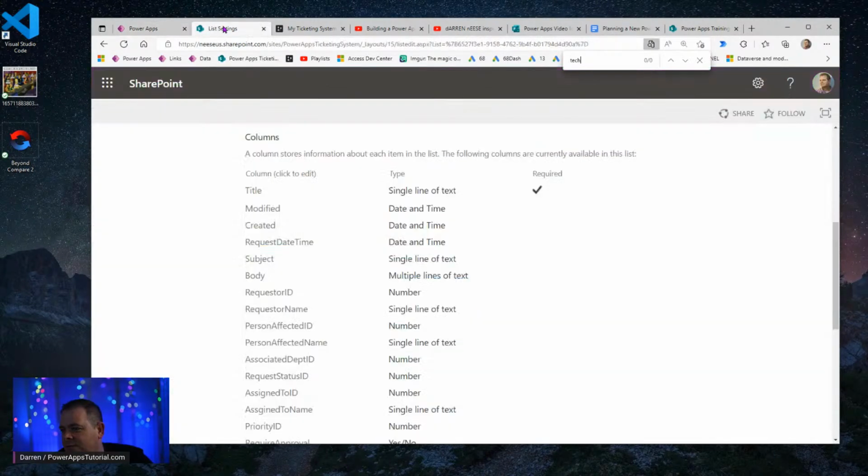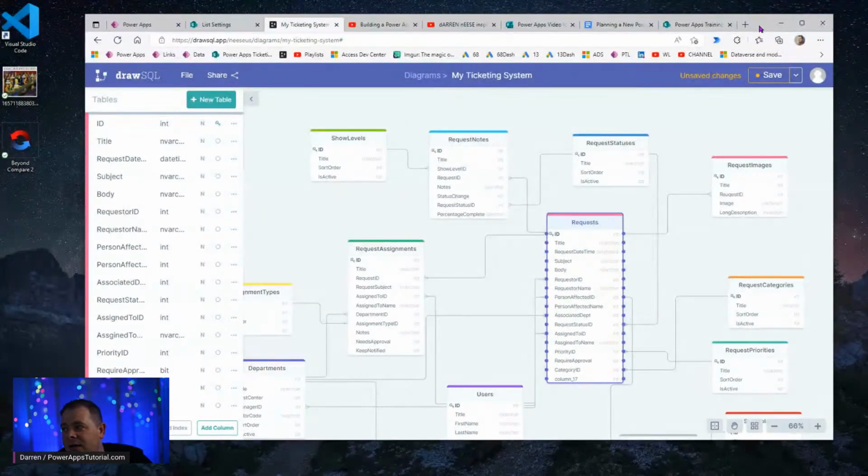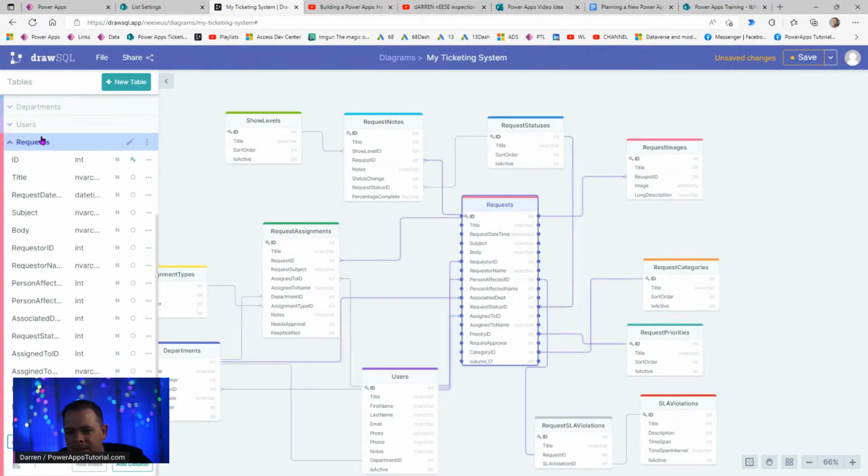So over here in our ERD diagram, and by the way, the link to this ERD diagram is in the Facebook group, of course, but I can paste it here as well. Okay, so we got that. Suggested technician. I don't like to have spaces in my column names.